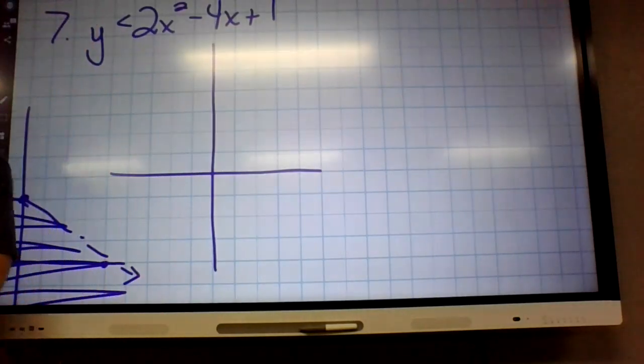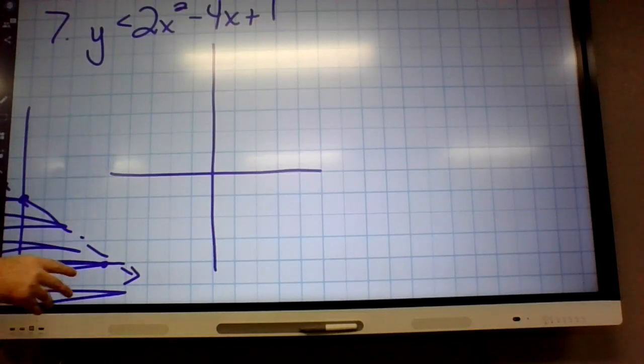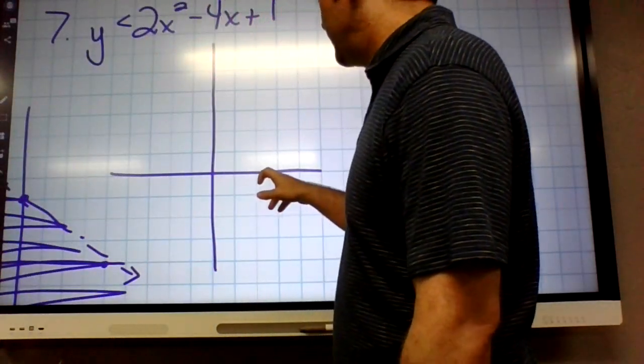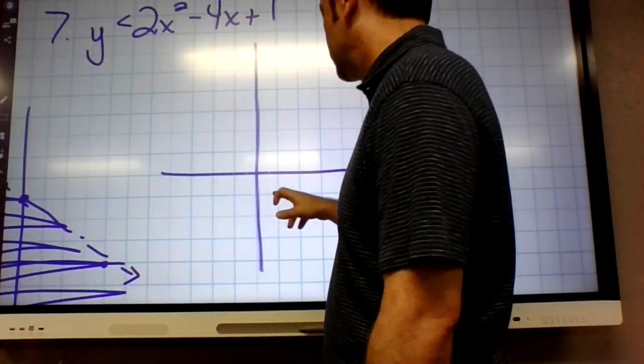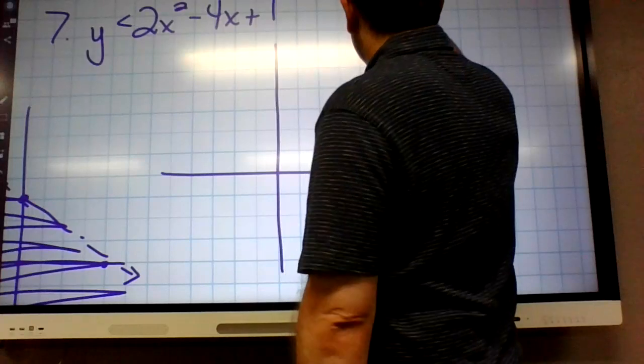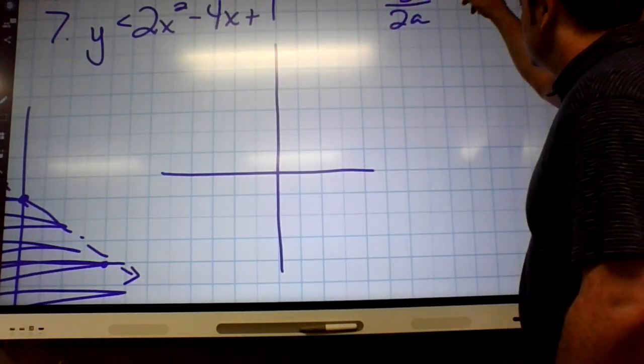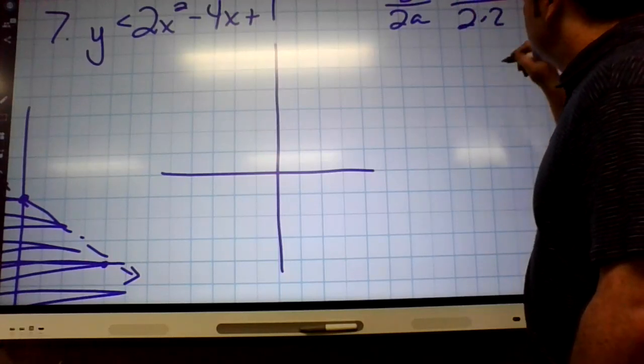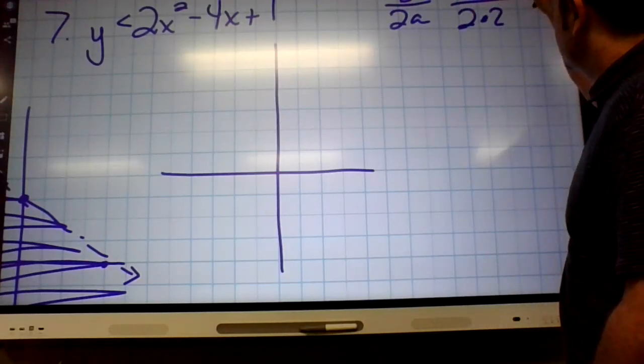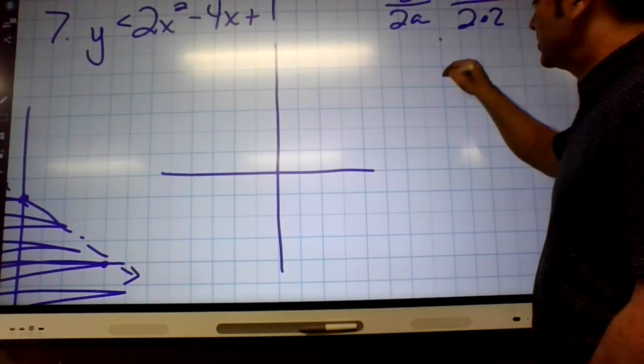Okay, yeah. What are we getting to? Let's go to 9 to 12? Yeah. 7 and 8 probably took the longest out of all these actually. Oh, 6, 7, 8. Okay, it's another quadratic, so it's gonna be another parabola. How do we find the vertex? Negative b over 2a. Kind of like the front of the quadratic formula. So negative b, negative negative 4 over 2a. 2 times 2. In this case, that would be 1.